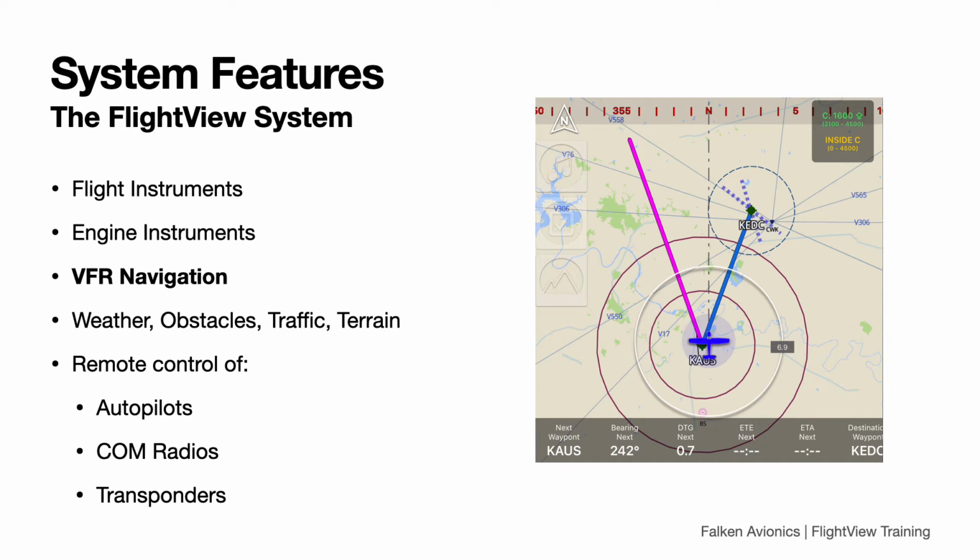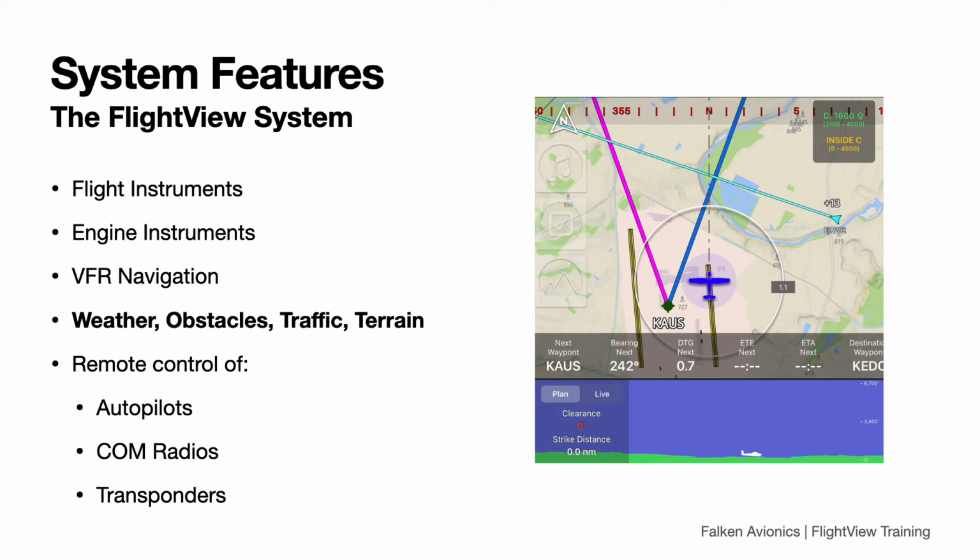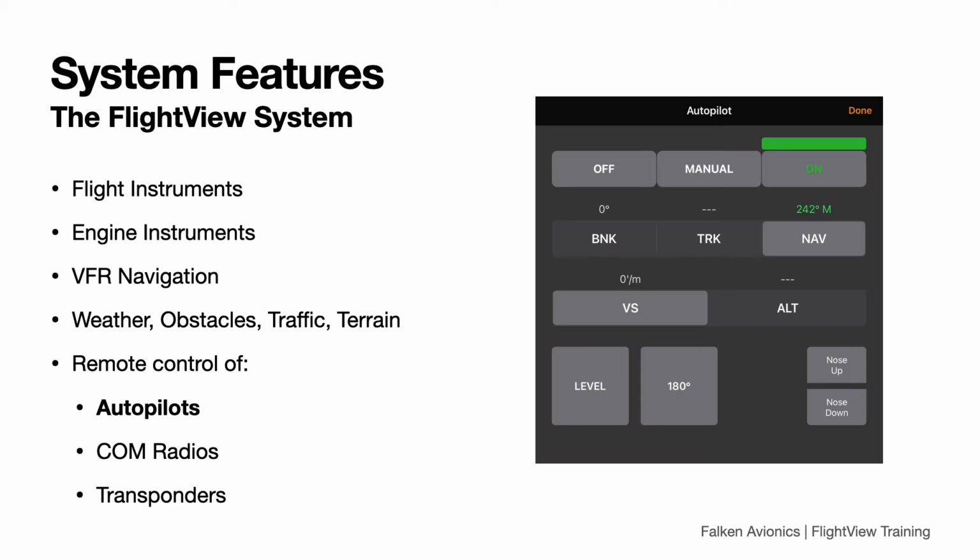Our MFD, or Multifunction Display, has a moving map to display your course. Behind the scenes, the Flight Data Computer, or FDC, has a navigation subsystem that feeds both the display and, optionally, an autopilot. The MFD also includes a wealth of situational awareness data: NEXRAD weather radar, current METARs, local air traffic, terrain, obstacles, and airspace. FlightView can drive any modern digital autopilot, and we have deep integration with the Bendix King XCruise, formerly known as the TrueTrack Vision.